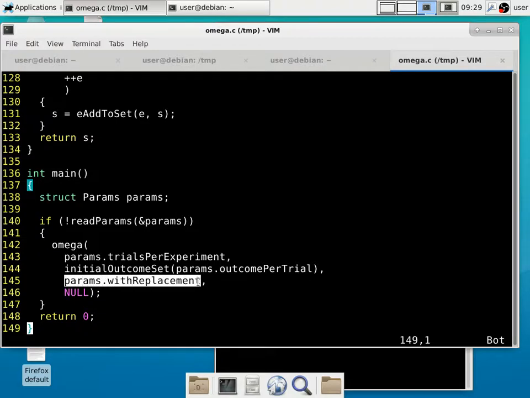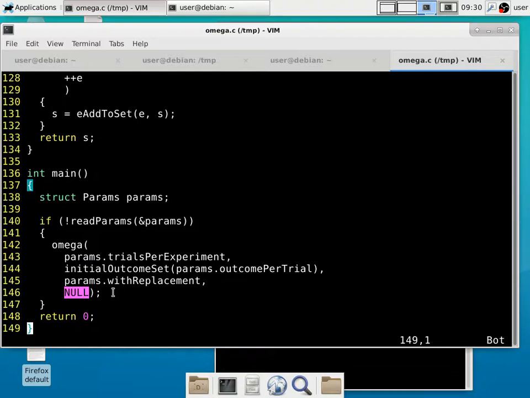This is really just with or without replacement, which I read in this particular read params call. But this is the most important part. The first call to omega has null as the address of data, because this is the first invocation. I don't have a previous. And this is where the track back is going to stop.